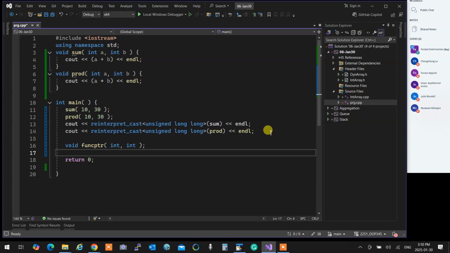We would say, OK, when you want to create a pointer, you put an asterisk beside it, right? So let's do that. If I put an asterisk beside it, then it is not a pointer. It becomes just a function that returns a void pointer. So you tell the compiler, hey, the asterisk belongs to the name, which means now I have a pointer. So funcPtr is just a variable capable of holding the address of any function that returns a void and takes two integers.